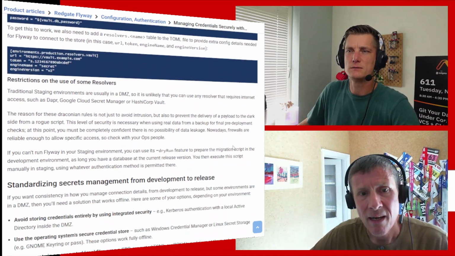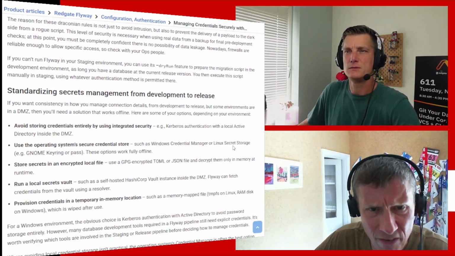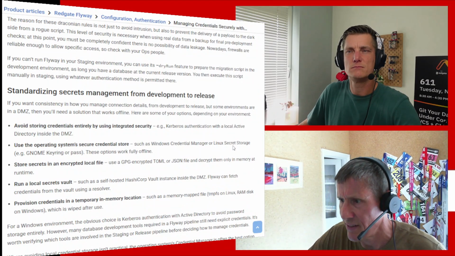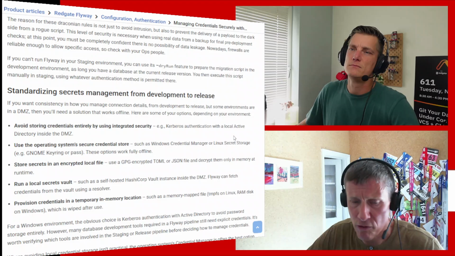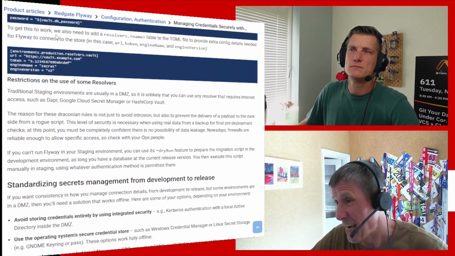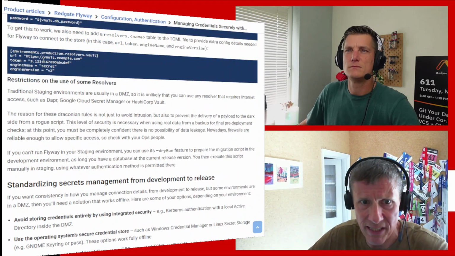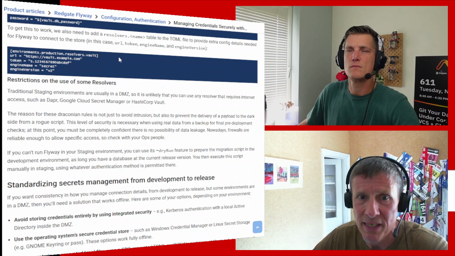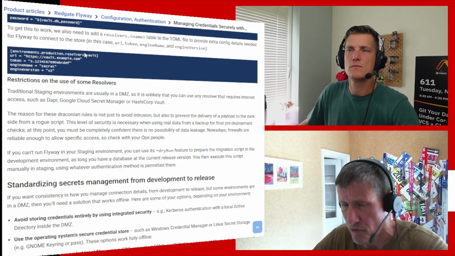So this is a bit fuzzy, but that's what the TOML configuration file entry looks like. It includes the resolver, and it also tells you how to connect to Vault or whatever it is in this case. So you needed a little bit more configuration detail in there as well. For your production environment, I'm getting my credentials from Vault.